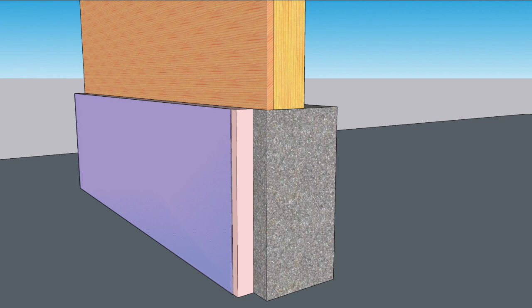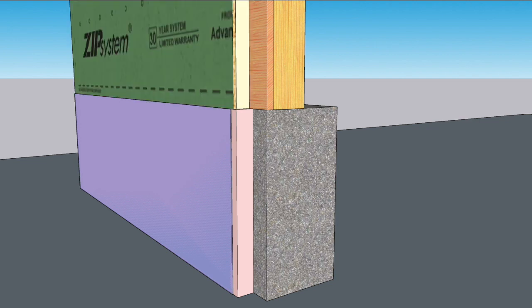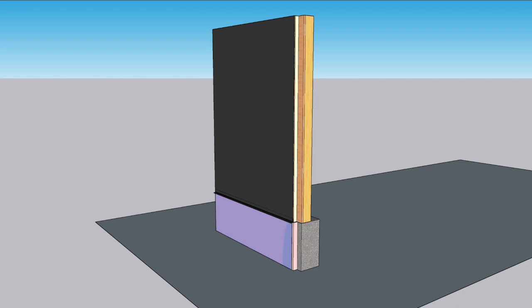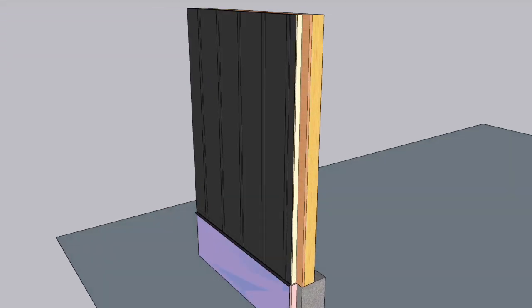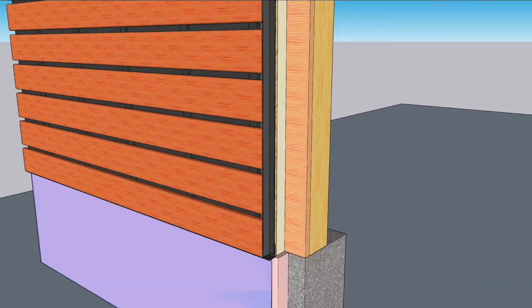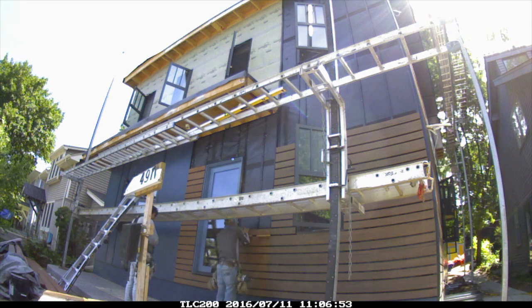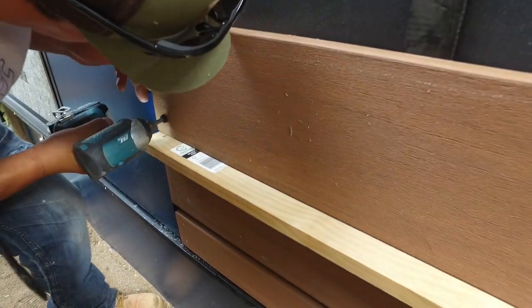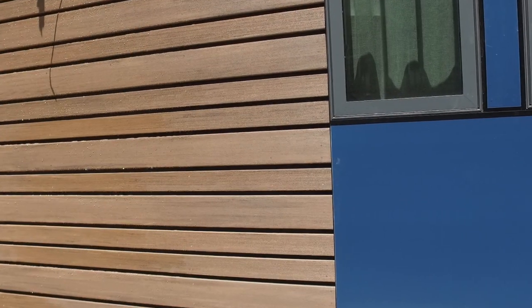Here's how the open cladding sections go together. Over the hundred-year-old wall sheathing, the Zip System R12 panels provide continuous insulation and weather resistance. At the base of the wall is a base flashing to kick water out and away from the foundation. Because the joints in the cladding are open, the crew installs black InvisiRap WRB over the Zip R12. Next come the battens, then the termination trims are installed as specified on the plans. Open cladding pieces are installed according to patterns also specified on the plans. Spacer blocks keep the gaps consistent and speed installation. The cladding is face-screwed into the wall sheathing and screw holes are plugged with Cortex plugs for an invisible look.